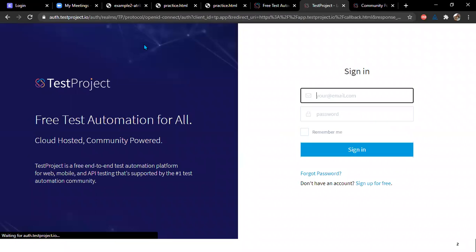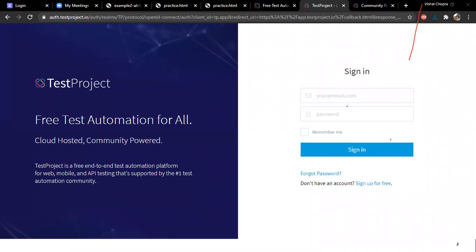Once I create my account with testproject.io, let me put it into the chat window. It is testproject.io. This particular website, you have to go and create your account using sign up.